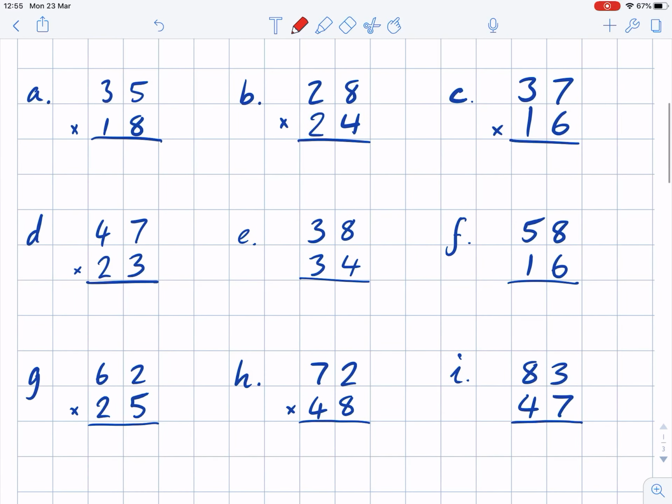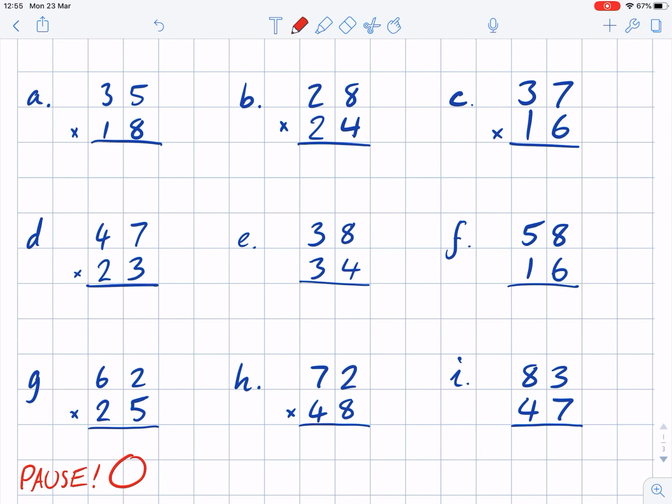So if I go down, there are 9 multiplications that I'd like you to have a go at. Again, what I suggest is that you pause the video once I finish speaking and make a note of these calculations, because on a lot of people's iPads and computers, it can go to sleep if they're working for a while. All right, so pause now, make a note of all the questions and good luck with solving them. Once you have solved them, obviously press play again and we'll go through the answers.